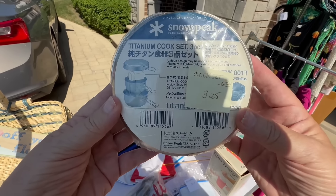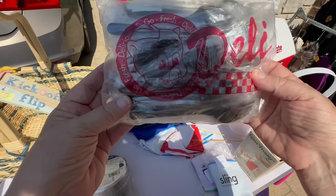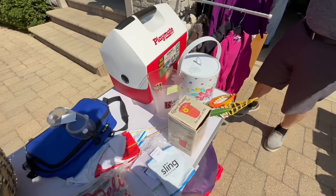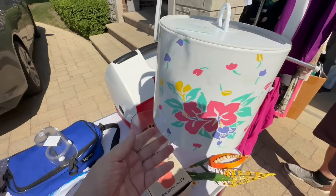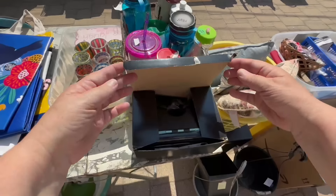And this is a No Peak aluminum cook set. Then they had just little plastic knives and forks — I didn't know why they would have that, but somebody might need it. But this ice bucket, I thought was so cute. It looked like it was from the 80s. I think it was from the 80s.